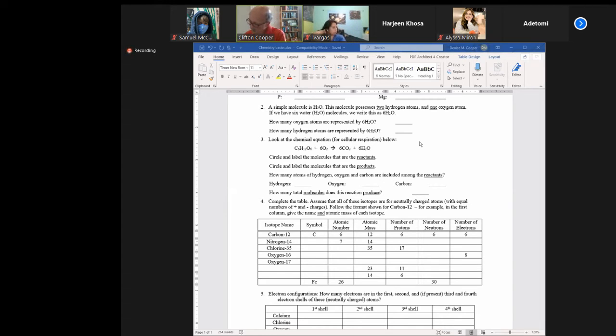I'll just make one right now. I have a model kit here, and I'm going to be using this in a few minutes to show you some stuff. But for instance, there's a water molecule. I'm hanging on to the oxygen, and then we have these 2 white hydrogens. So this molecule is a fairly stable thing, and there are 6 of these in that reaction that I show on number 3. 6 in the products. 6 of those, and 6 of this other kind of molecule.